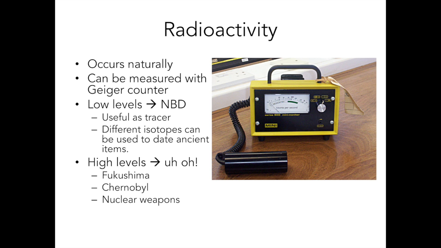So radioactive atoms are kind of like big green foam cowboy hats in that they're a lot easier to identify out of a crowd of atoms than just the normal sort of blue and orange atoms that are around. So we can use those radioactive elements as tracers. We can also use different isotopes to date very ancient items because the rate of decay is very, very consistent. It's more accurate than just about any clock. In fact, the clock that your cell phone runs on is based off of a universal atomic clock.